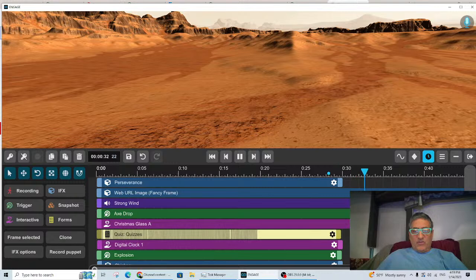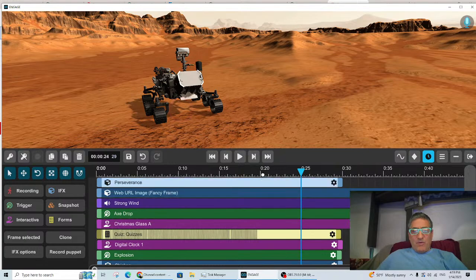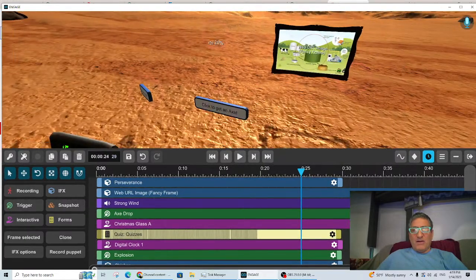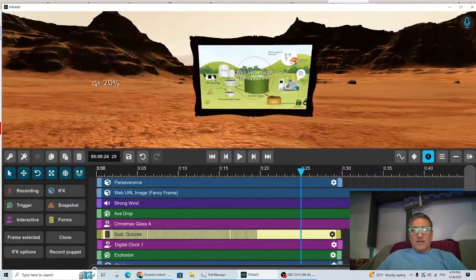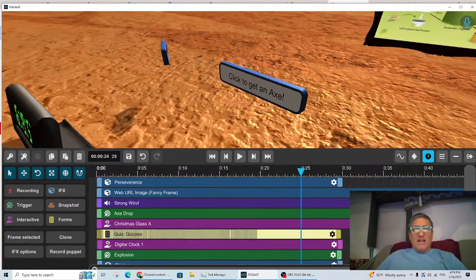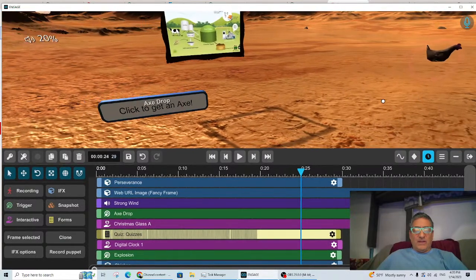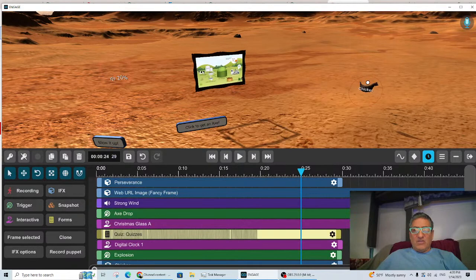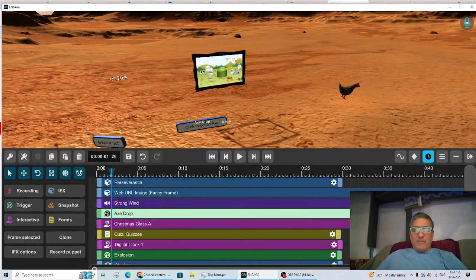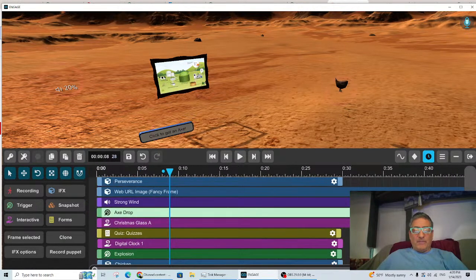Okay, so Perseverance stopped there. It'll reappear now when I go to here. The web URL fancy frame is that one there. I decided to put in a picture of a biodigester in the hopes that we can help use them to terraform Mars, and we could stand in front of that. And I've got a couple of buttons here as well, which do things. And there's a chicken, and the chicken's all messed up. But you can see if I move it back, the chicken does move, even though he's doing kind of a moonwalk back there. There's the chicken walking up there as we play through the timeline, and then he stops, because those are all the keyframes that I put in.